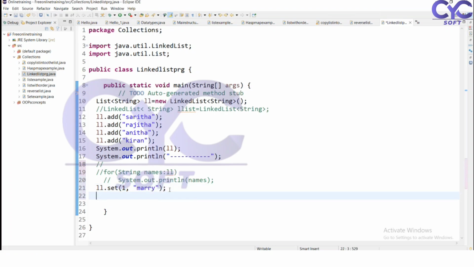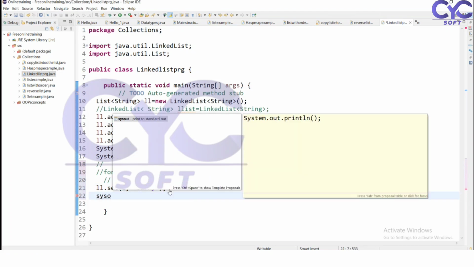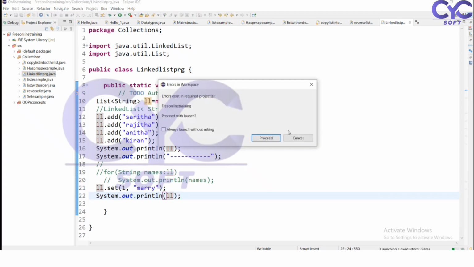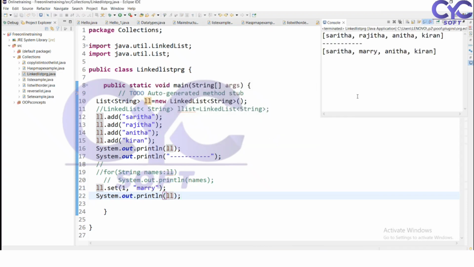Similarly, whatever we did in the ArrayList, we can do it. Next, with the iterators also we can see it. I have printed it: Mary was set in the second position, so Rajita was replaced. If I want to append, you can append also.